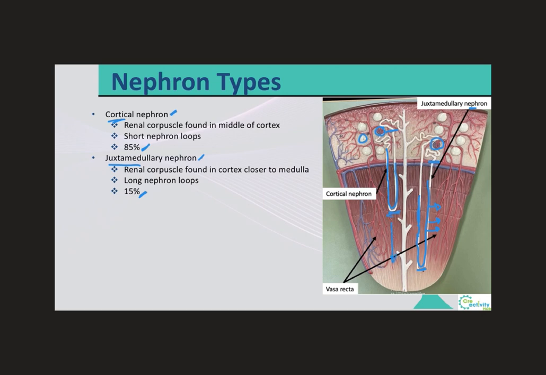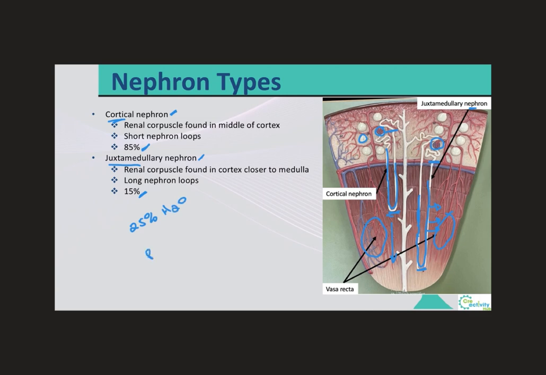In addition, we have these structures that are called the vasa recta, which are a group of slender capillaries that will absorb the water that's present in the interstitial space and return it into the general circulation. So the net effect is that the nephron loop will be able to reabsorb an additional 25% of water from the tubular fluid and an even higher percentage of sodium and chloride ions.